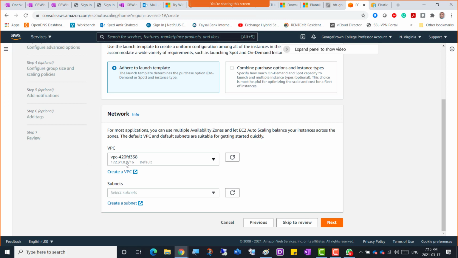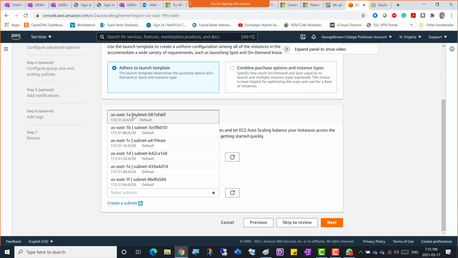It's asking the same thing: do you want to work on this VPC, or do you have your own new VPC? For a new VPC, obviously that lab is still upcoming. Right now we just want to use our own VPC in which we are working. And then it asks which availability zone. It mentions the name subnet, but if you click that, there are 1A, 1B, C, D, E, F, right? These are all actually availability zones. They are called subnets, but they are not subnets. In fact, they are availability zones.